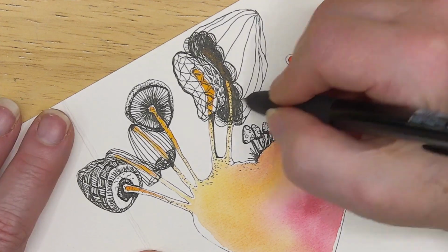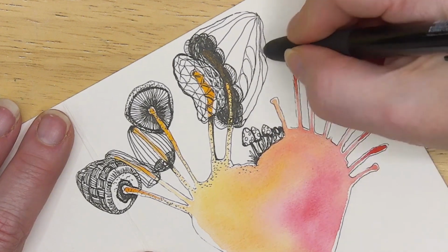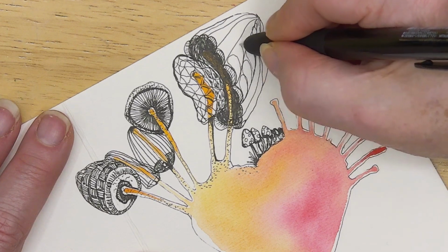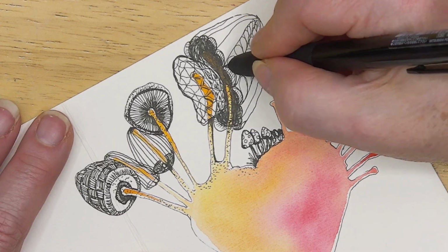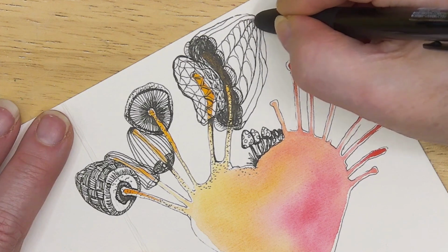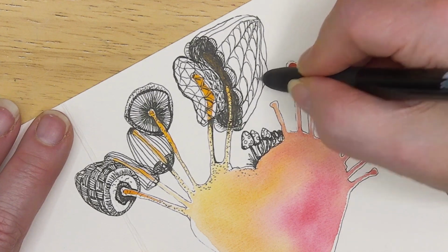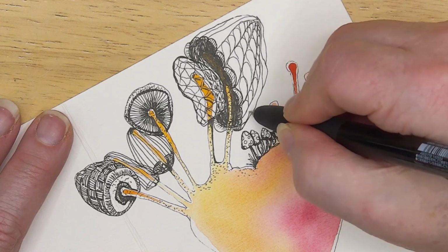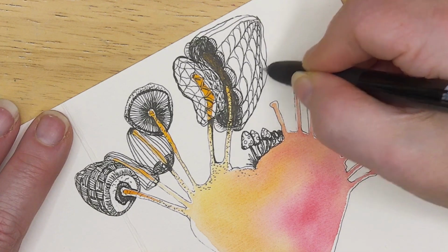I think, let's see, what kind of a pattern? Sort of that teardrop leaf. I like that pattern. And I think maybe I'll just have it going all the way around. Make it get smaller as it goes farther up. That's cool. It's just texture. That's all patterns are. Patterns are just texture. They're a visual way for your eye, or your brain, to break up large areas.